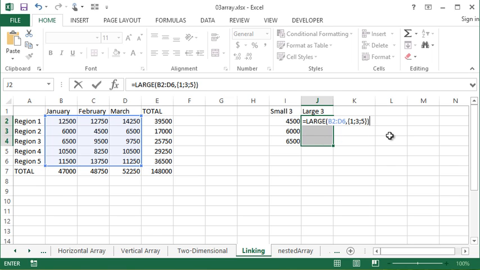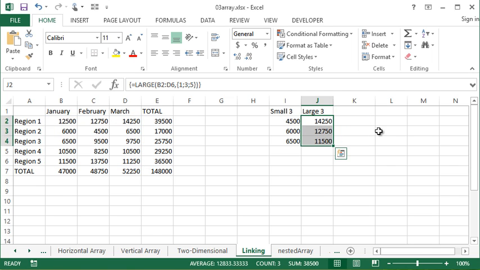So again, if I hold Control Shift, hit Enter, it populates the values, in they go, one function to handle what normally would be done in 3. So this is how we can utilize vertical or horizontal arrays in Excel functions to save us a lot of time and hassle. In the next video, in part 4, I'm going to show you how you can utilize arrays with a very common popular function called VLOOKUP.